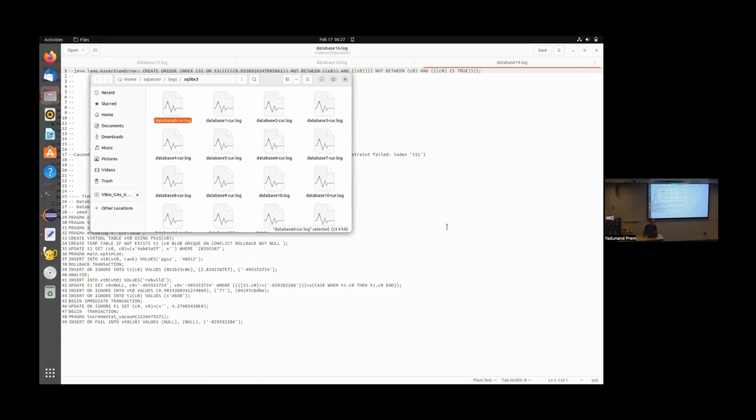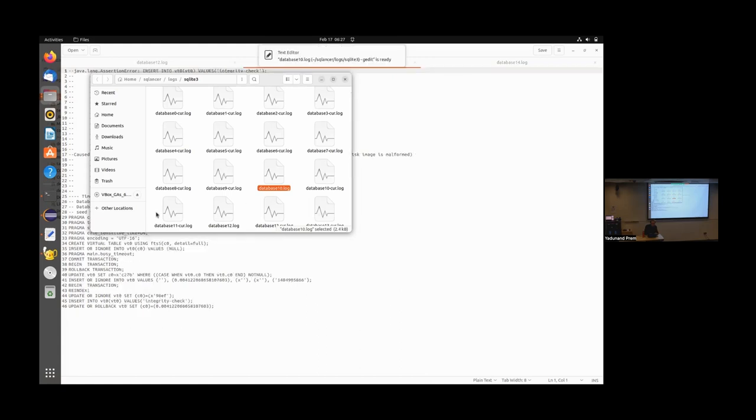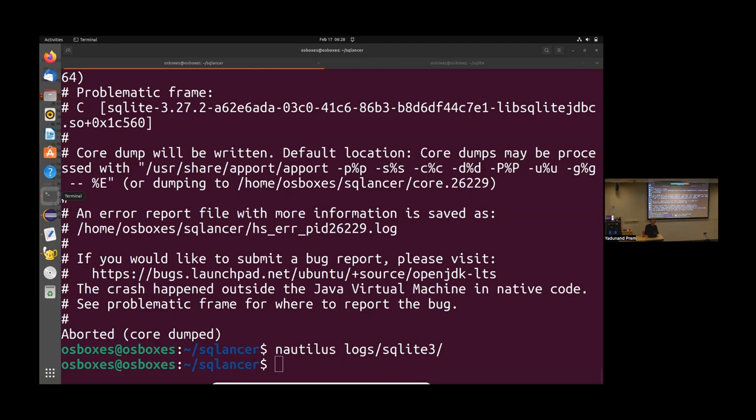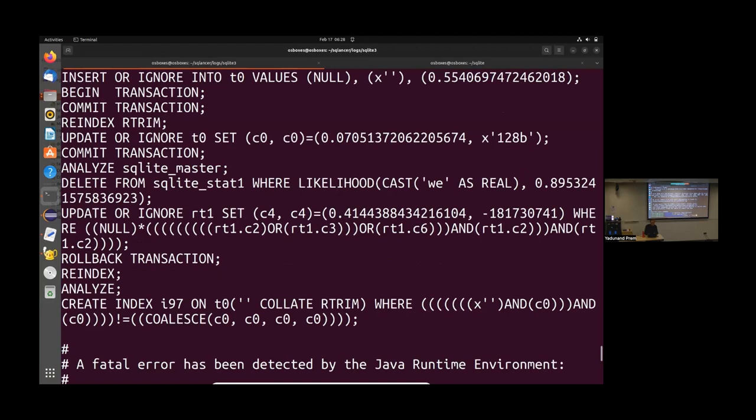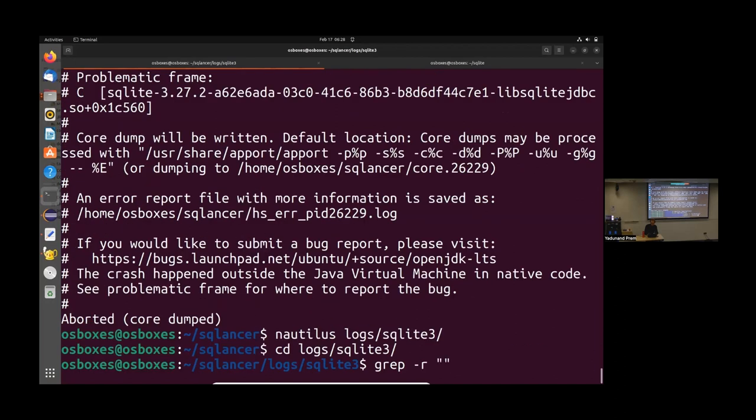All right, currently I'm looking not for the test case that crashed the JVM, but for the one that we found using this TLP test oracle. So this might be one of the prior test cases that actually crashed. I can use grep, right? But I don't know the actual message. That's a good question. I think I didn't see it before, but perhaps let me try grep. I think it's something with cardinality. No, mismatch.